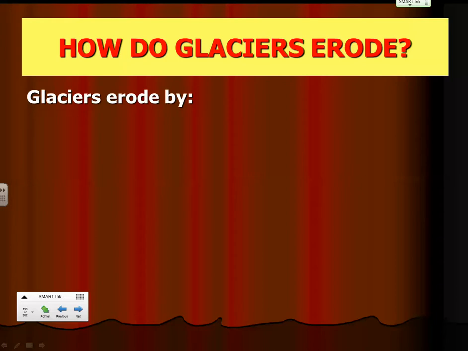All right, everybody, so last time we learned how glaciers form. Today we're going to focus more on how they erode, how they change the landscapes. They've changed the landscapes all over this area of New York State, and we're going to learn today how they do this, how they do that, and what to look for, what evidence.